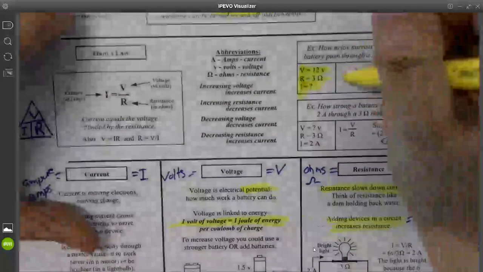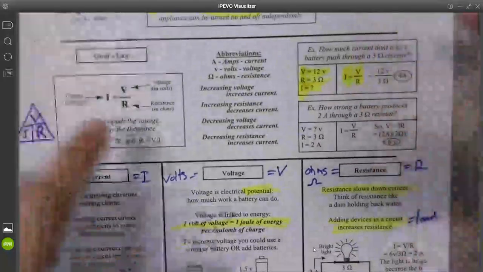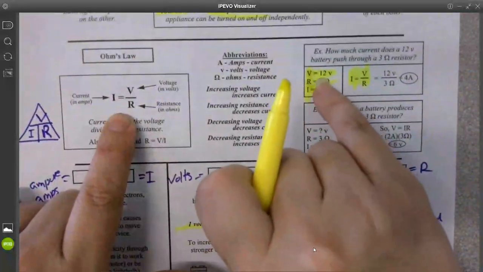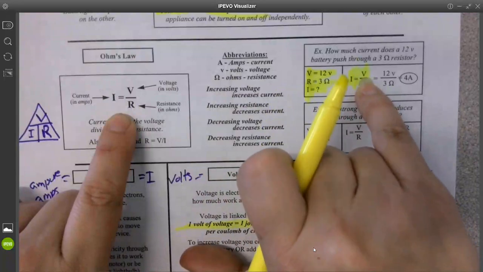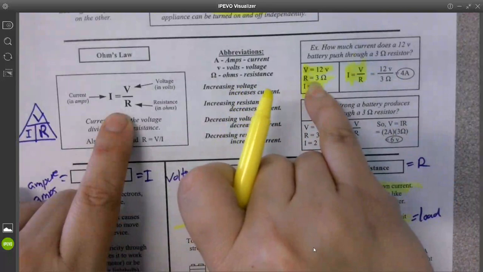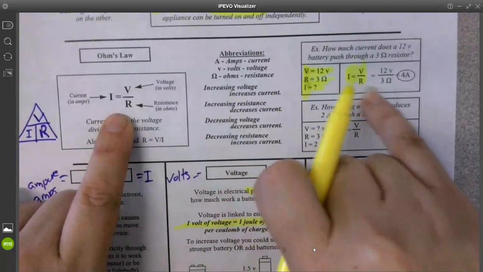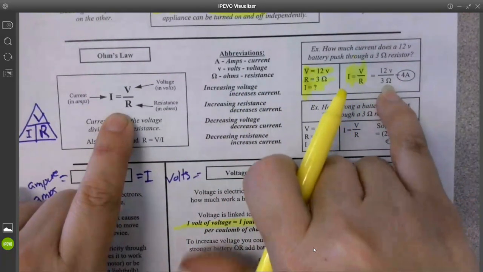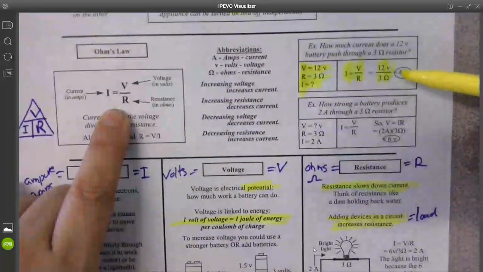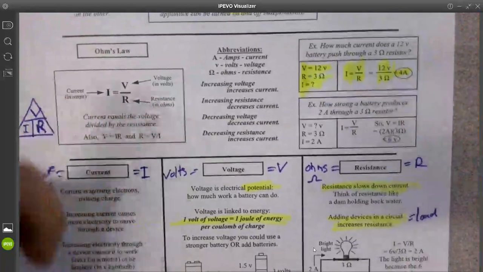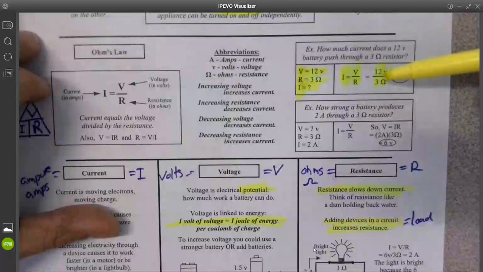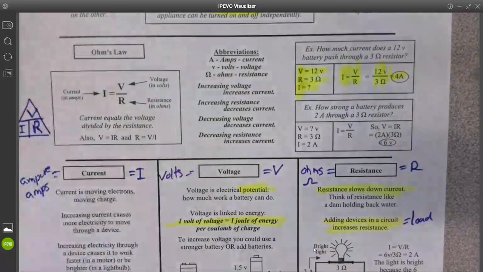We know that our equation is I equals V over R. And so here's where they call plug and chug. You have 12 volts. You know that volts go on top. So 12 volts right here. 3 ohms is your R. We know that resistance goes on bottom. And so 3 ohms is on your bottom. So essentially it boils down to 12 divided by 3, which is equal to 4. And don't forget your units. We were calculating current, so you should have 4 amps.